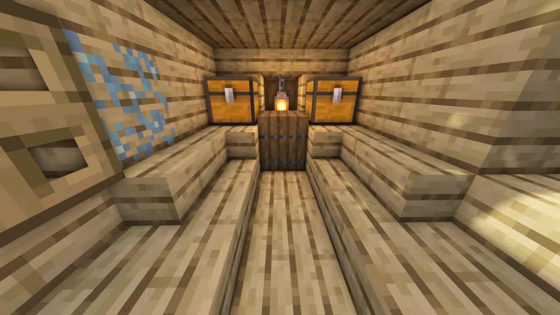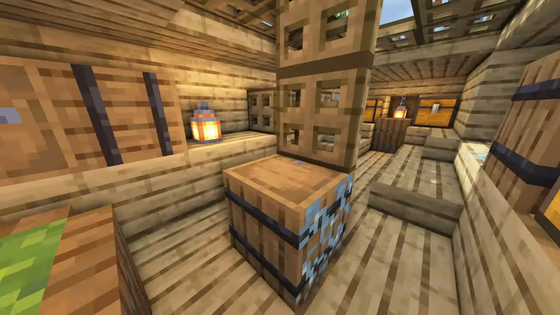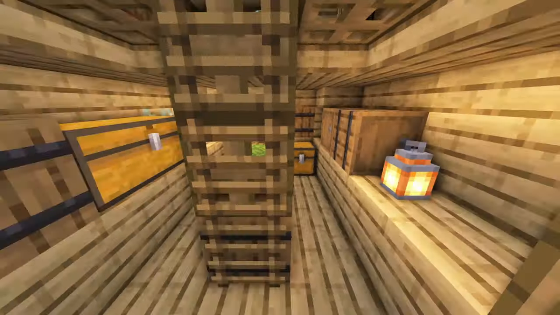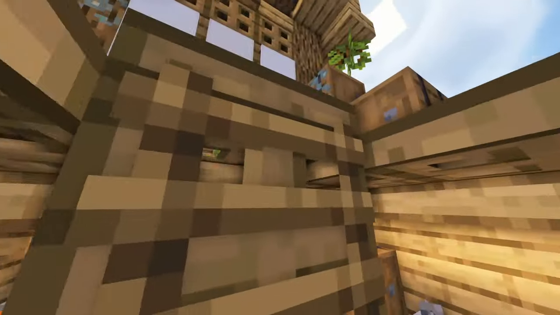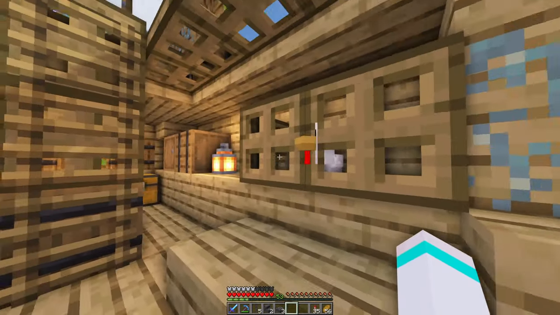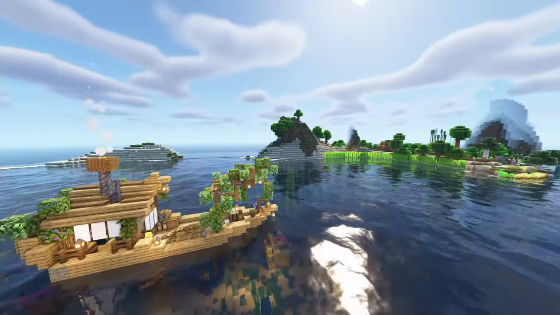Down in the hold, we've got some lovely storage. And at some point, I will be adding a super secret surprise. So tune in to further episodes for that one. Oh, I was going to put some chickens in here. I forgot. Let me go get some chicken eggs. And there we go, we've got our cute little chicken in there. So I think our boat is looking super cute.